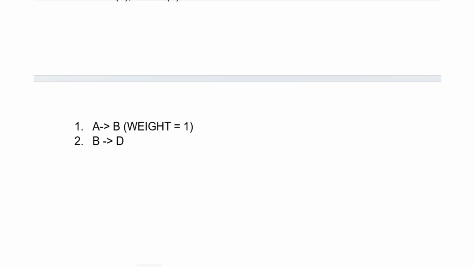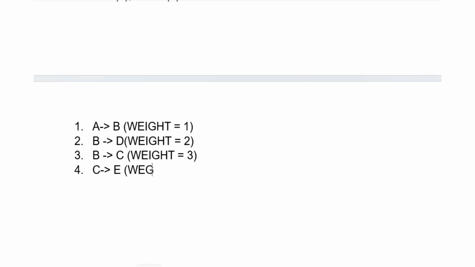And B to D. The weight is 2. B to C. The weight is 3. Next, C to E. The weight is 6.